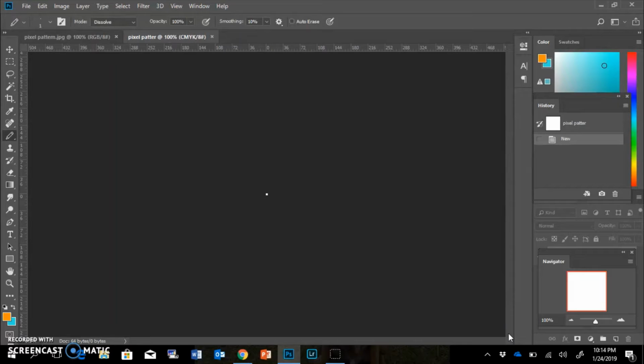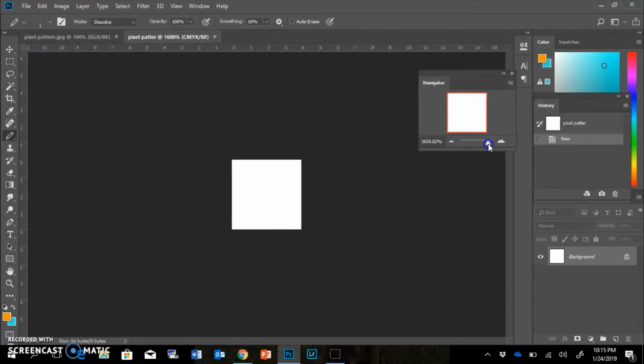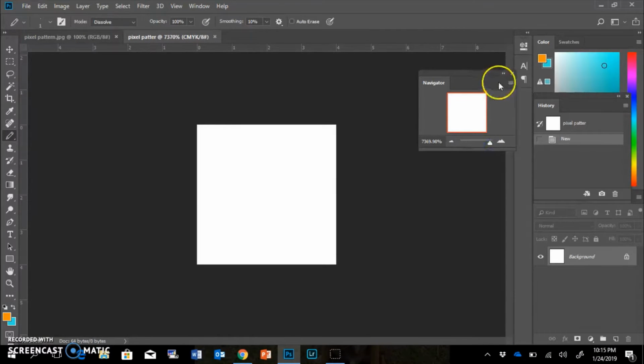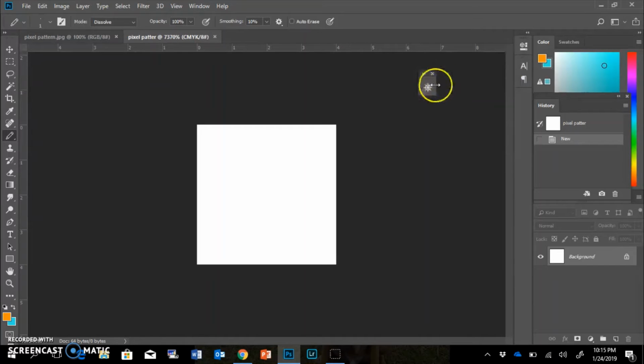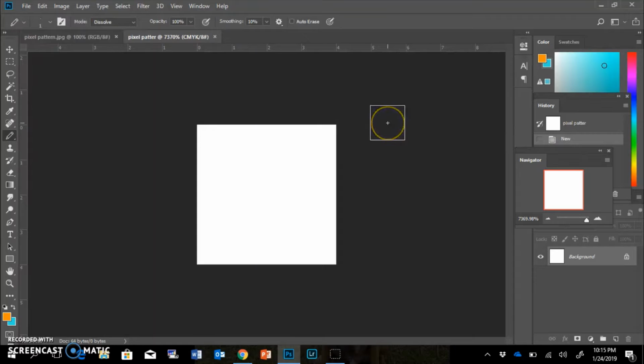So what this did was make a file that was 4 pixels wide by 4 pixels tall. A pixel is very tiny in Photoshop, so you can't even see this screen yet. But what you're going to do is zoom in. You can do Control+ to zoom in, or you can use your navigator. That's this window here. You can just click that arrow to zoom in. If your navigator is shrunken down, it looks like the wheel, so you can click that wheel to open up the navigator. But I oftentimes just do Control+.